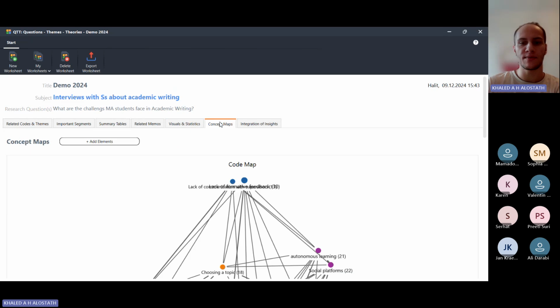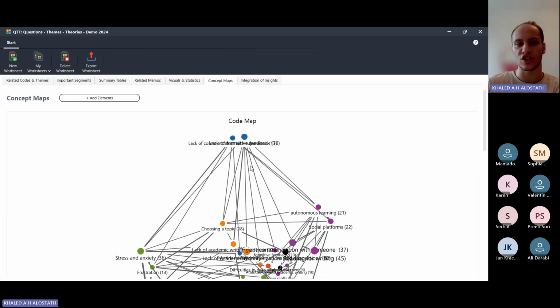Okay, so in concept maps, now here you cannot change anything. You cannot edit anything in here. If you want to edit, you need to go back to your Max Maps. This window only allows you to reflect on your data and add your own data into a file, so you can have a final worksheet. And this is where I'll be showing you in a bit. This is where you export your worksheets as a Word document.